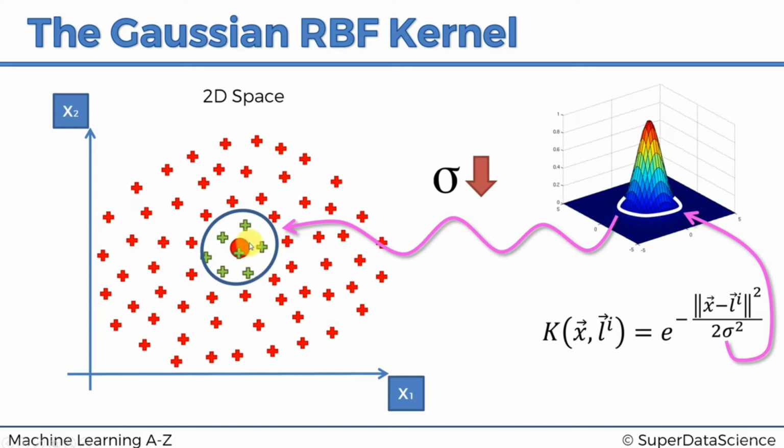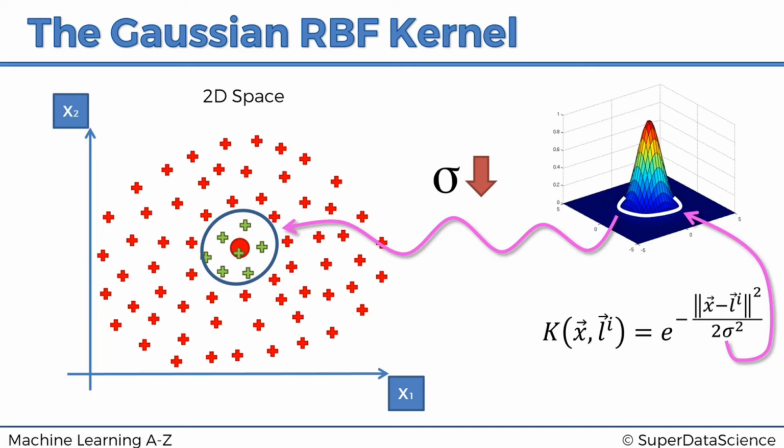And so by finding the right sigma, you can set up the correct kernel function to assign 0 values to all of the points that you don't want in your classification, and values above 0 to the points that you do want in your classification. And that will allow you to separate the two. That will allow you to classify each one. And that, in essence, is the kernel trick.